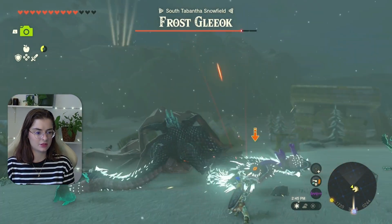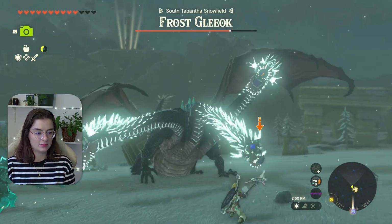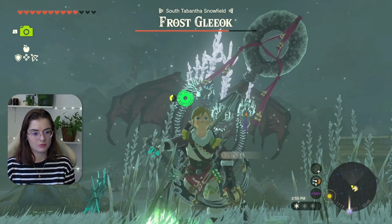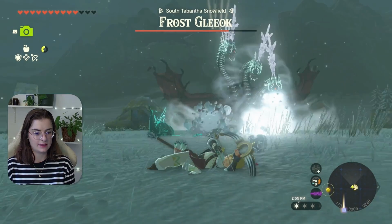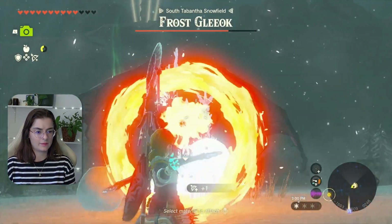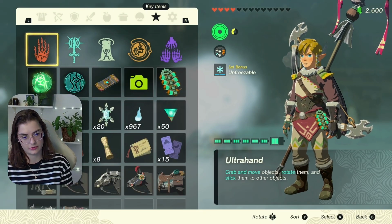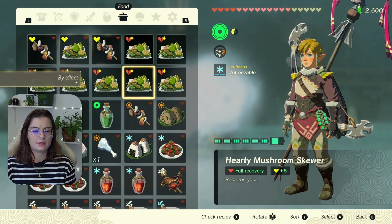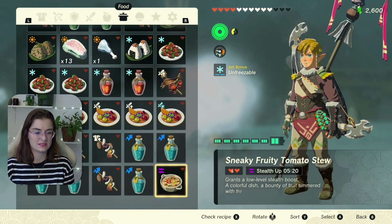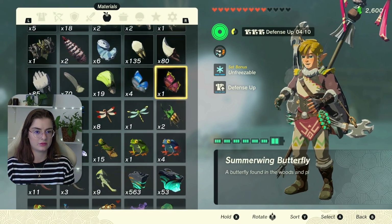Okay, Sidon, Tulin, help. But the damage is good. The damage is really good. In the next round, I could try and put on my barbarian outfit while I attack. What is he doing? What do you think you're doing? Okay, that did a little bit of damage. That did a lot of damage to me. I do have cold resistance, but that's not what we're looking for. Maybe defense is the best thing for now.